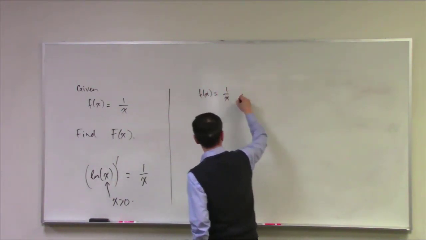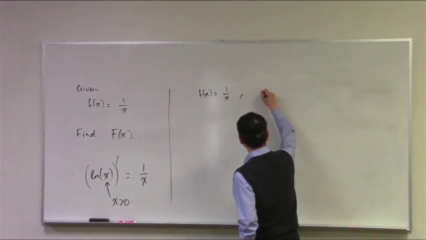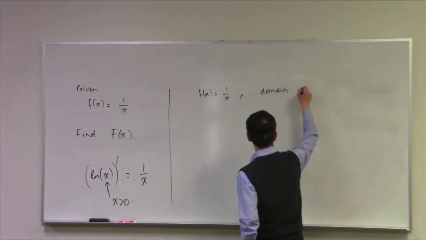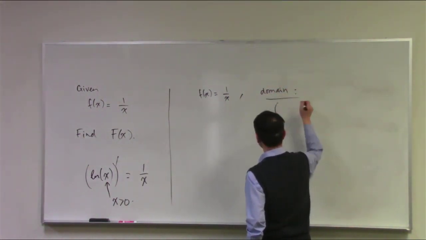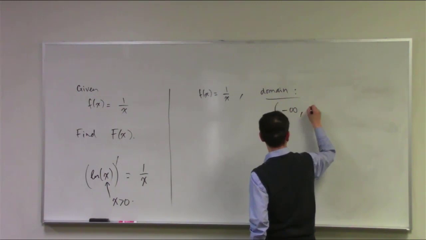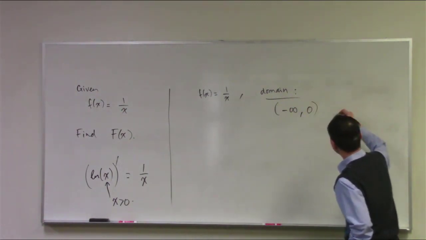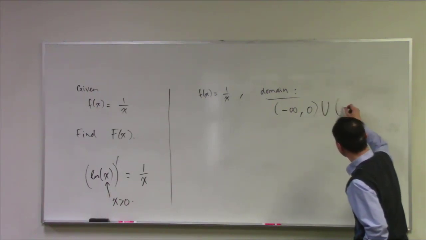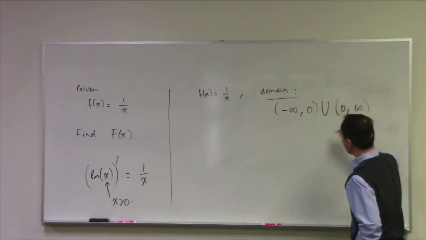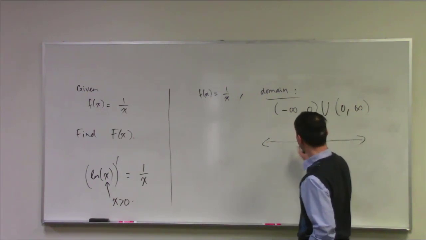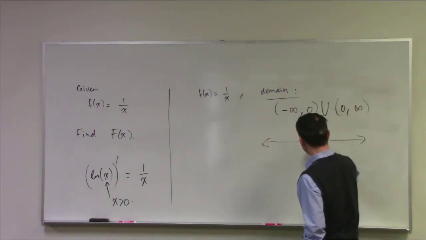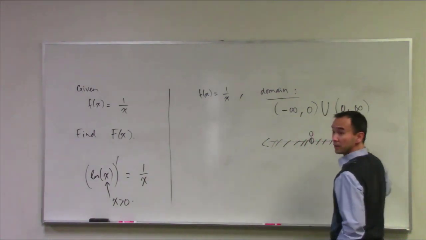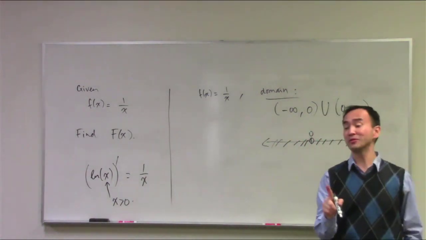But now, on the way back, where I'm talking about f of x being 1 over x, think about this function here. The domain in interval notation could be anywhere from negative infinity to 0, union 0 to positive infinity. Basically, think about the whole line of numbers. The domain for this function excludes only 0. We take everywhere else. That's the domain for 1 over x. See what I'm saying now?